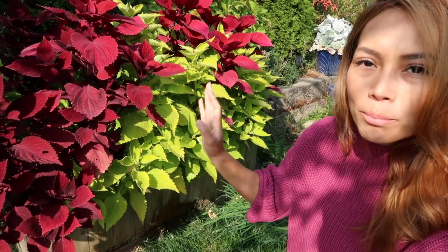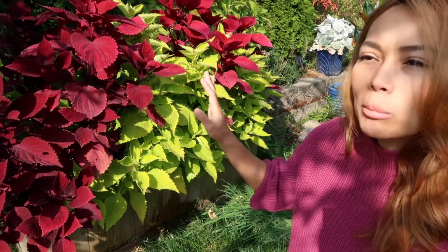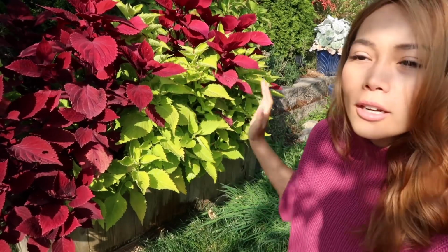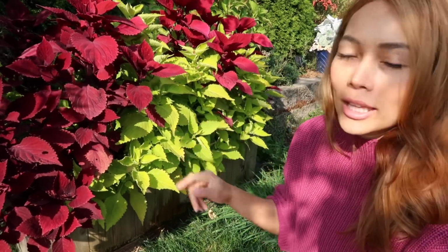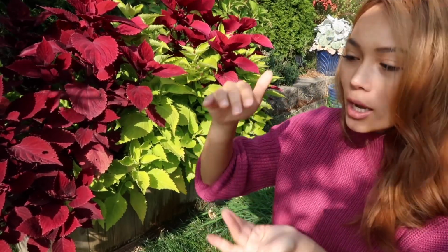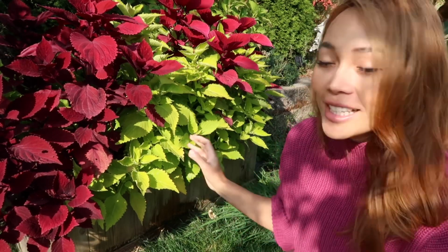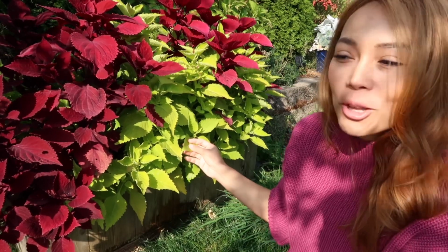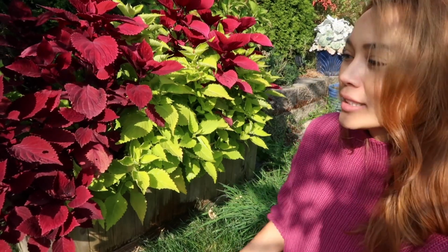If I were to go and buy all these plants this year, I would have probably spent about $75 to $80 to get this container here, which I didn't, luckily, because I propagated them from last year. But I saw at Lowe's or Home Depot this past summer, a foot tall coleus plant going for $9.99, which I thought was kind of crazy because these guys are so easy to propagate. I do them every year and I'm an absolute amateur when it comes to gardening, so if I can do it, anybody can do it. So that's what I'm doing today, so I'm going to get to it.